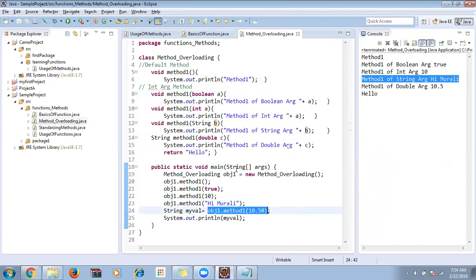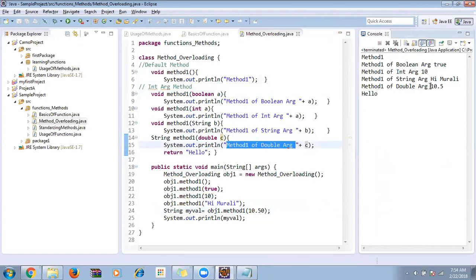Where my value is 10.50, this C variable. So obj1 dot method 1 of 10.50 will call the double argument method. C will hold 10.50. Then it executes method of double argument C, where C is 10.50.